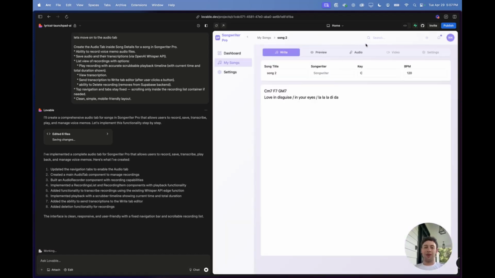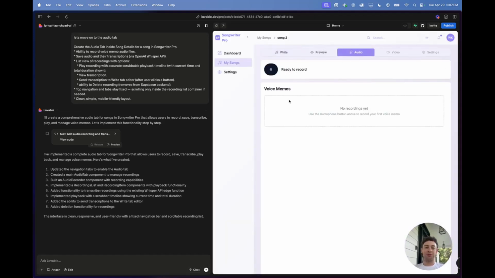Okay, let's check out our audio tab. Beautiful. Recording. I'm not having a lot of faith in this because it didn't ask us to use the microphone. Let's see. Trigger the user to microphone.